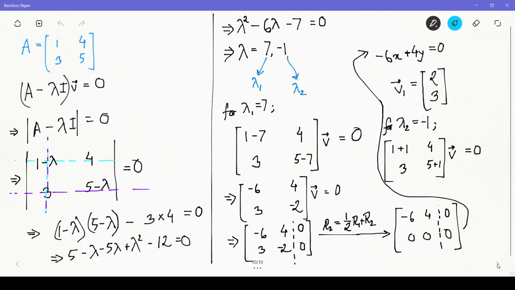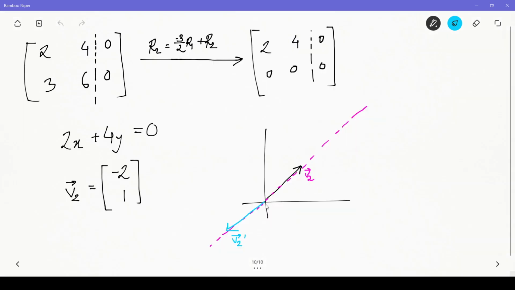So the length of the vector, the stretching or squishing of the vector, is not being done. Instead, the direction of the vector, by which I mean the point at which the vector is pointing, is getting flipped around, right? So instead of pointing from the origin to this northeast direction over here, it will now point to the southeast direction with respect to the origin. So this is, in essence, what the eigenvalues dictate.